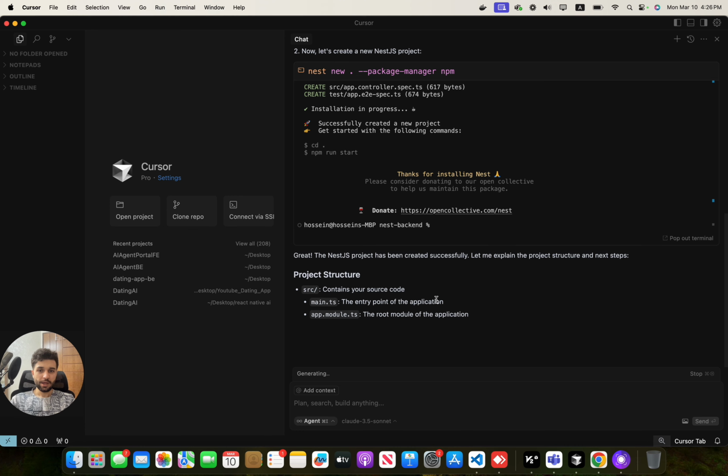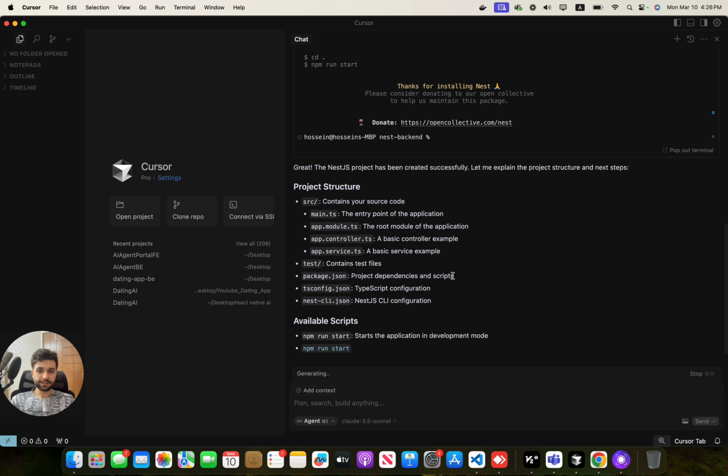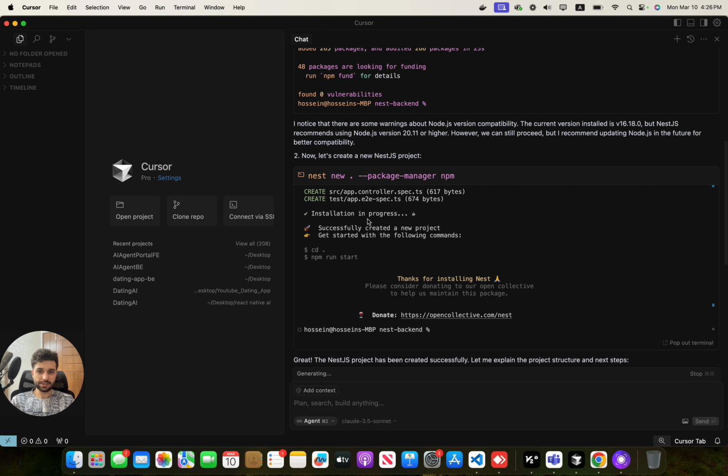Okay, the project is created, and as you can see here, we can start it with npm run start. With this command we can start the project.